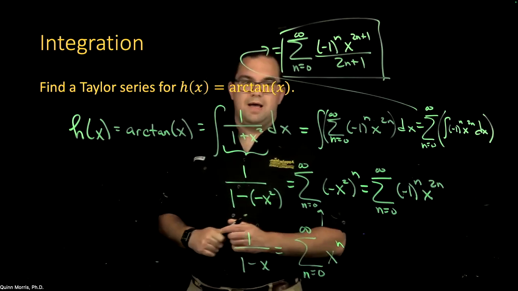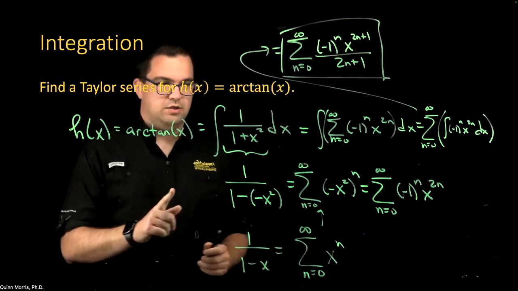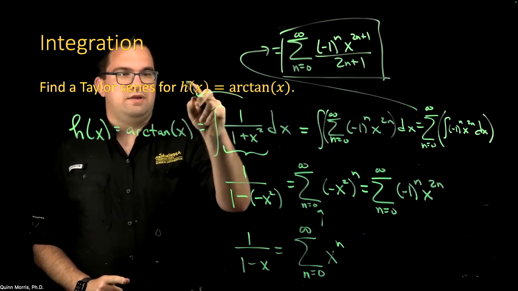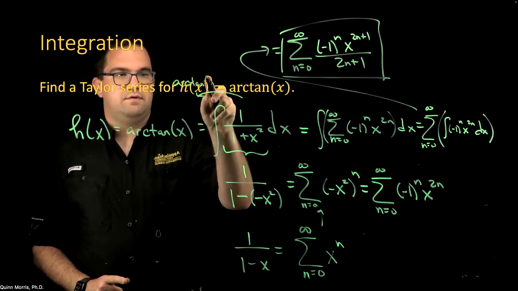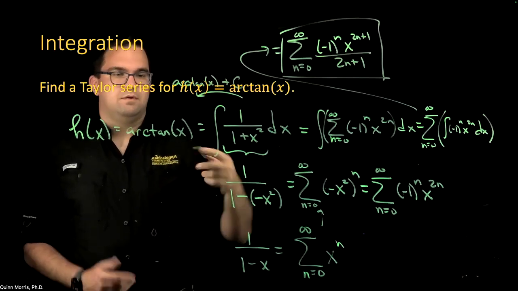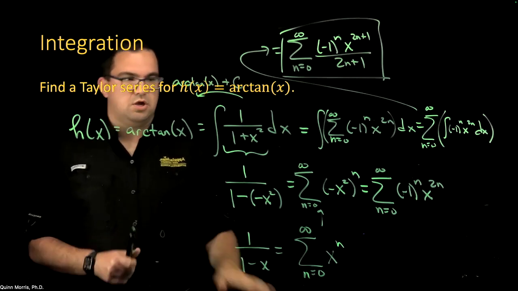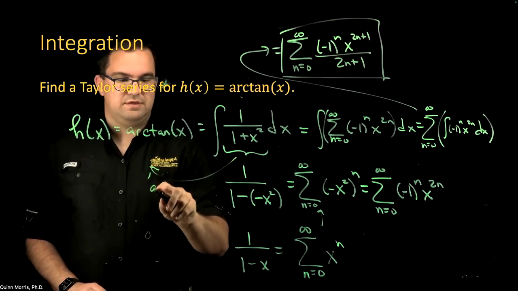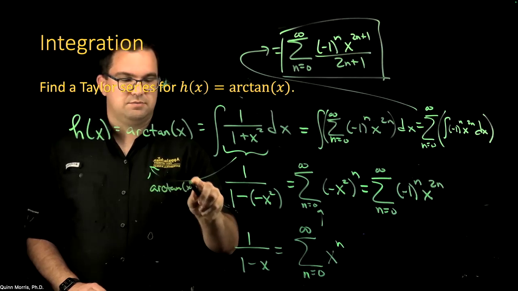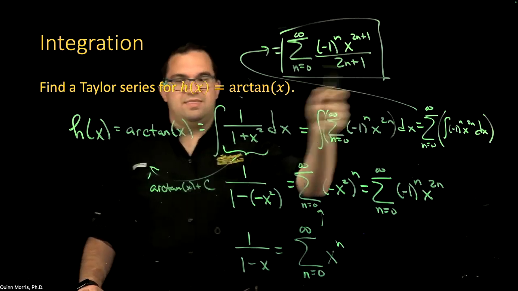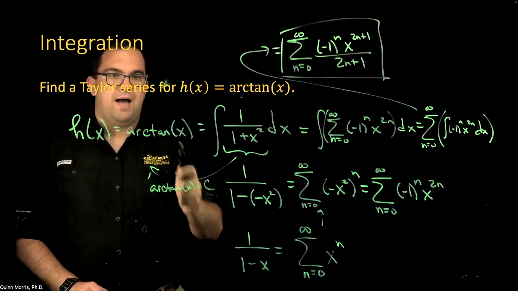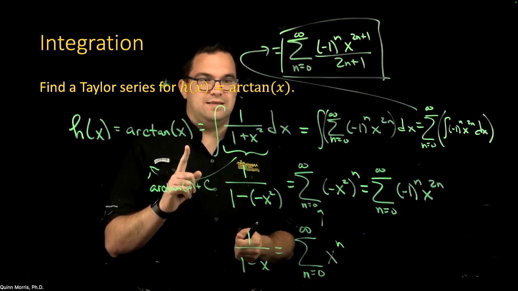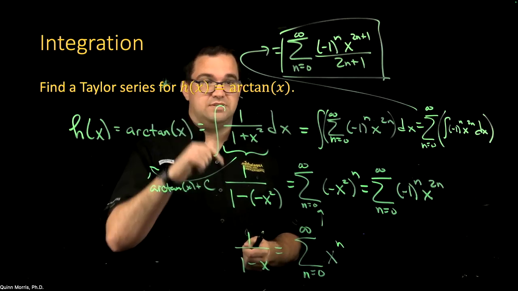Okay. Now, I actually have to be a little careful about something, because if you remember, the antiderivative of this isn't necessarily arctangent. The antiderivative here is arctangent of x plus some constant. So it's possible that this differs from arctangent by some constant. And so the only thing we need to do is check and make sure we have at least one function value correct to make sure this isn't shifted.